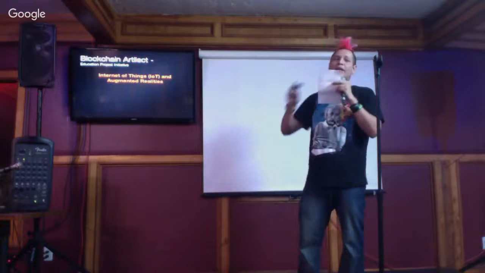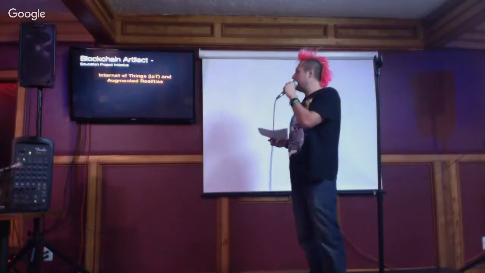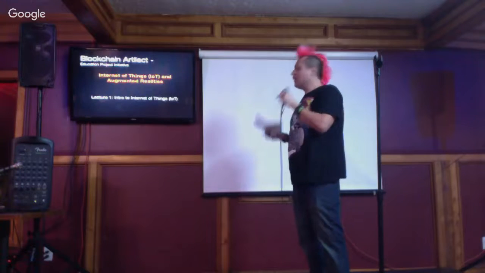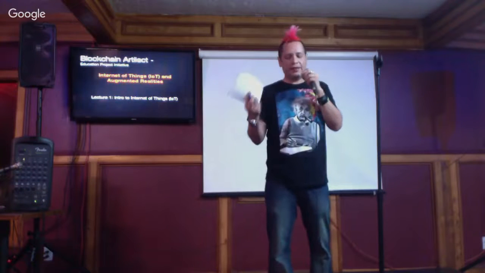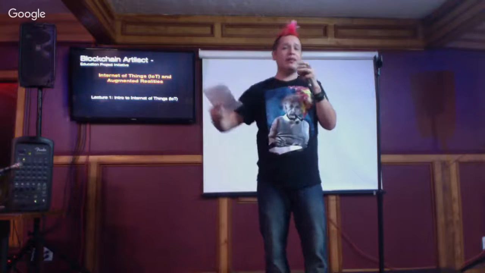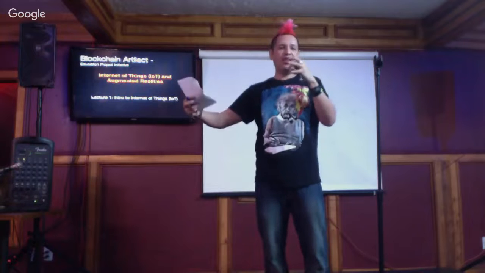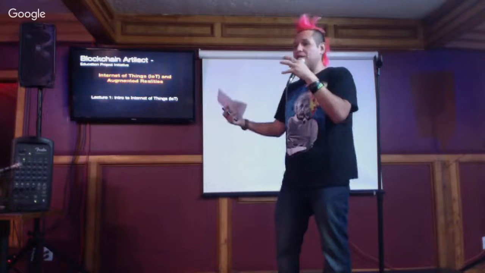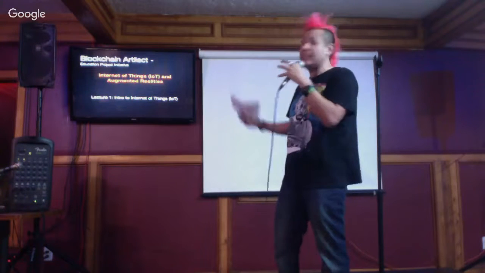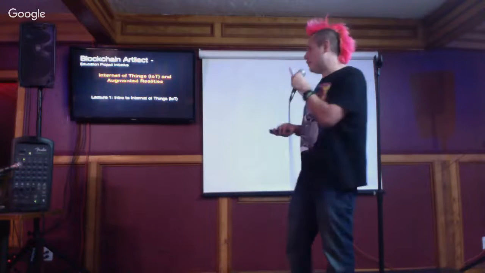Now we're going to talk about the third education core course. It's called the Internet of Things and Augmented Realities. In this one, we'll analyze what the Internet of Things is. What is it? It's when billions of devices will be connected to the internet, and we're gonna have a mesh of connected devices, and how we're gonna rule them, how we're gonna do governance in all of those systems. That's the Internet of Things. So we're gonna have a lecture that is going to be the intro to the Internet of Things.